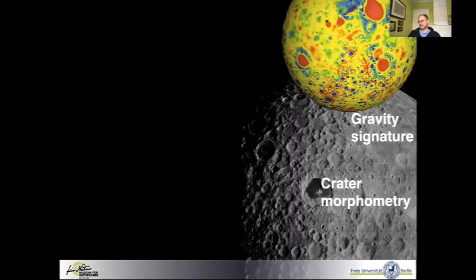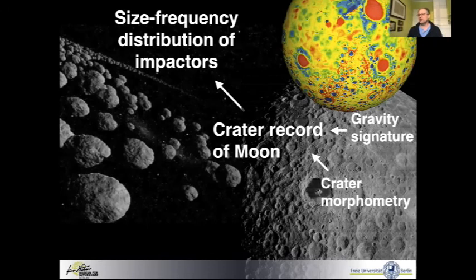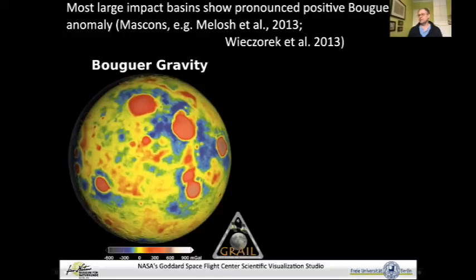And one key thing is that unfortunately only a much smaller number of basins are preserved. They're mostly so old. But we can use the gravity signature of these craters as an additional observation, apart from the surface expression, which only gives us the morphology. And then we can combine these two things and try to work out the crater record for the moon and the size frequency distribution. In particular, what was the size of the large bodies forming these basins, which ruled most of the large-scale processes and effects on the evolution of the moon.